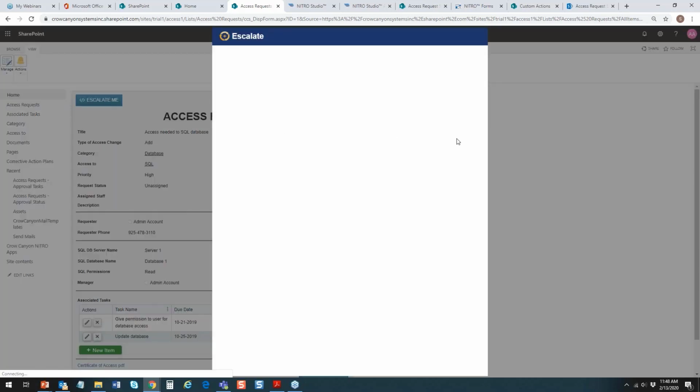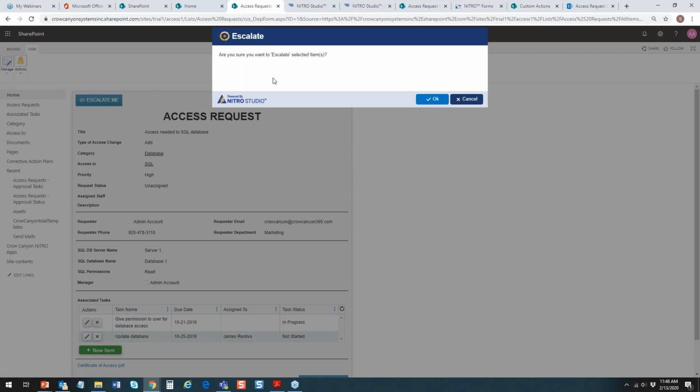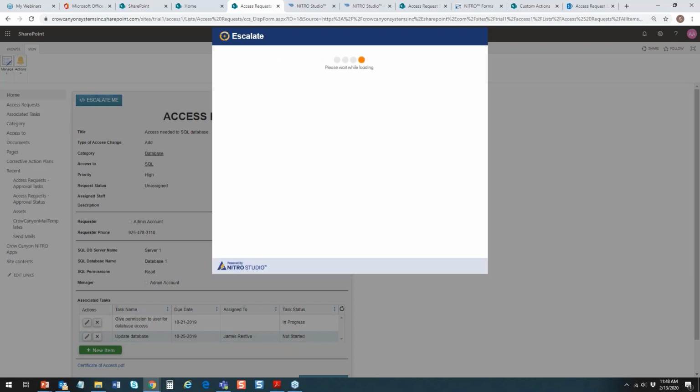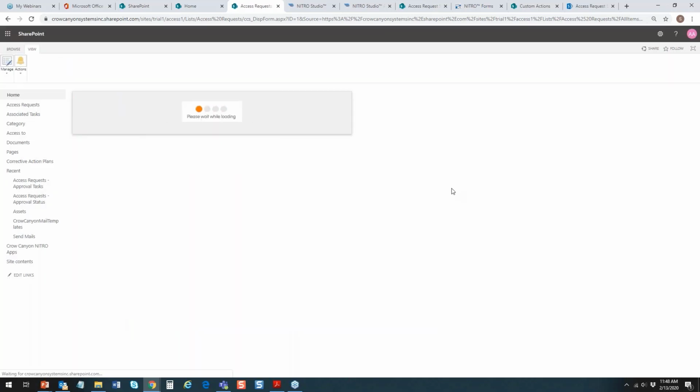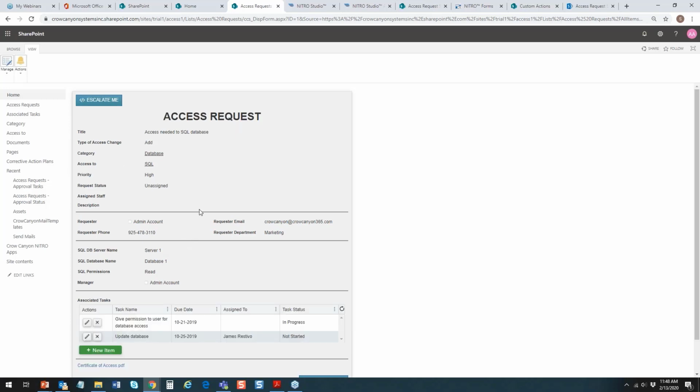So you can see where Escalate Me is right here, and it's going to run the escalate action. It asks, are you sure you want to do it? You don't have to have that, but one of the options in custom actions is to ask for a confirmation. Then it's going to escalate. It's going to set priority to high, and send an email to James. I could also assign it to somebody and do all these other things if I wanted to. Then it's going to close and finish, and that escalation ran, and those things were done that I just talked about.